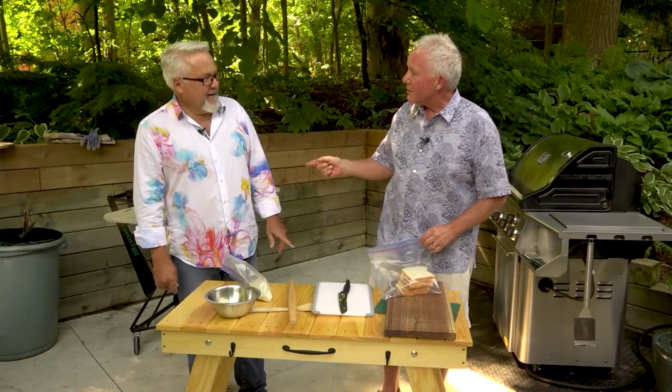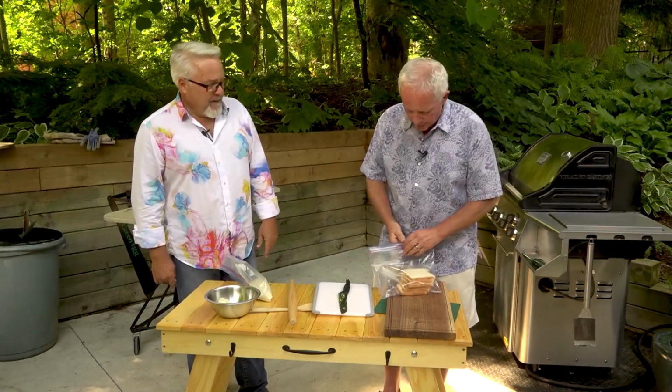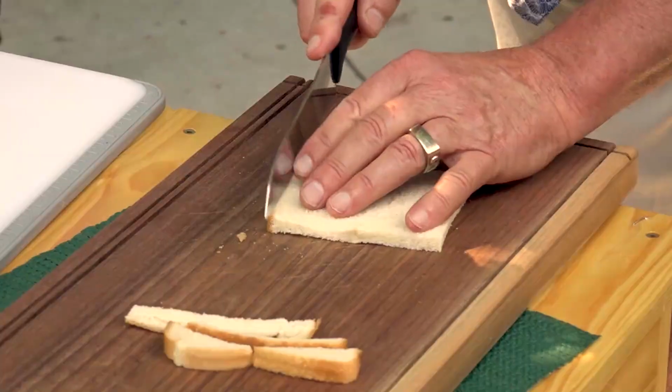Now, the other thing that threw me was the oysters. Yes, because you're not a seafood person. I do not like seafood at all. But they're solving one another's problem. My idea here, and I hope it works, is we need oyster crackers.